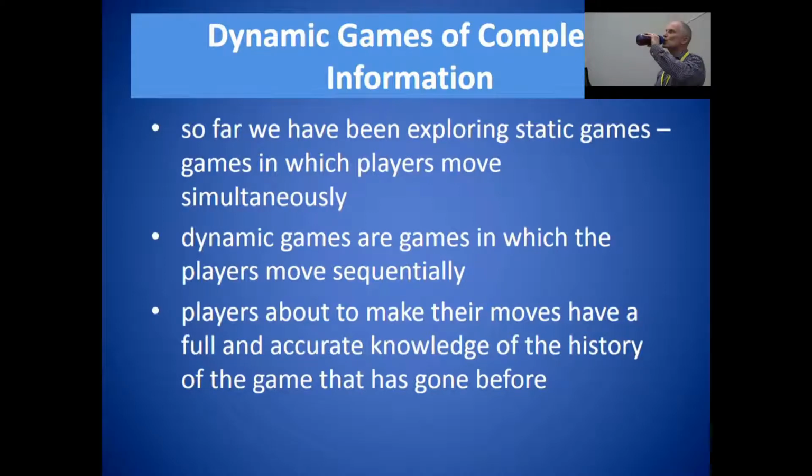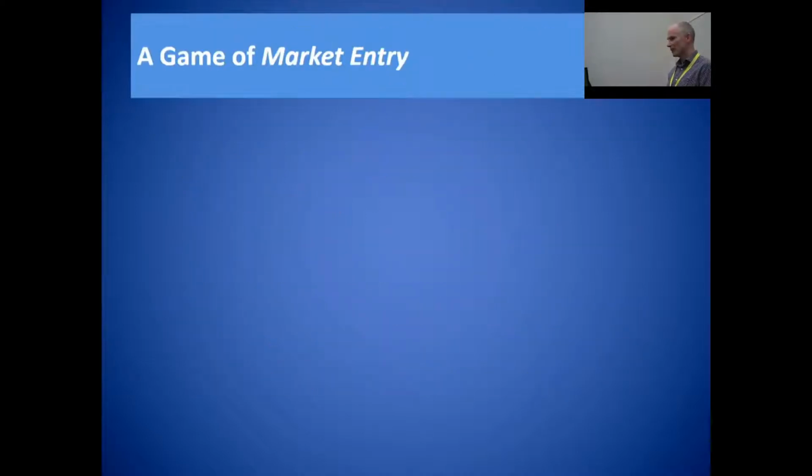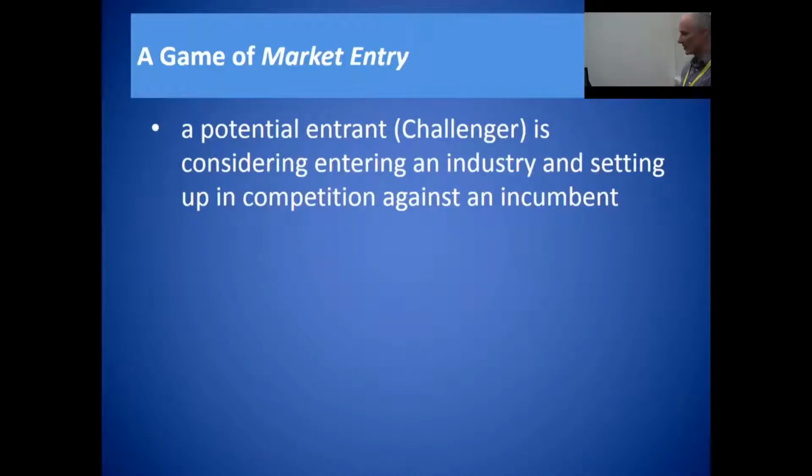So, with this class of game in mind, I'm going to start the ball rolling and introduce you to the basic concepts of dynamic games by running through a game of market entry. This is a very, very simple game. And in this game of market entry, there are two players, two firms. We have a potential entrant, or a challenger, and an incumbent firm. And these two players are involved in and around a market.